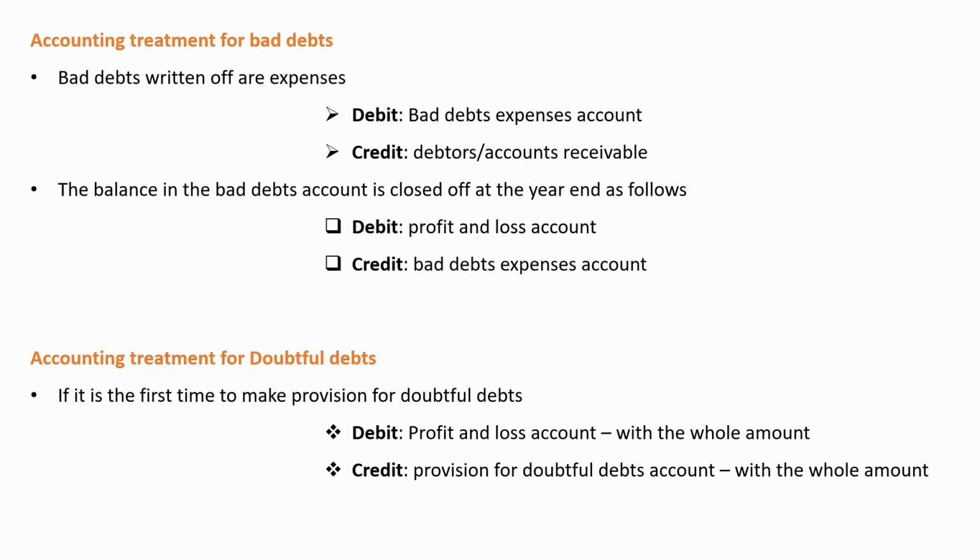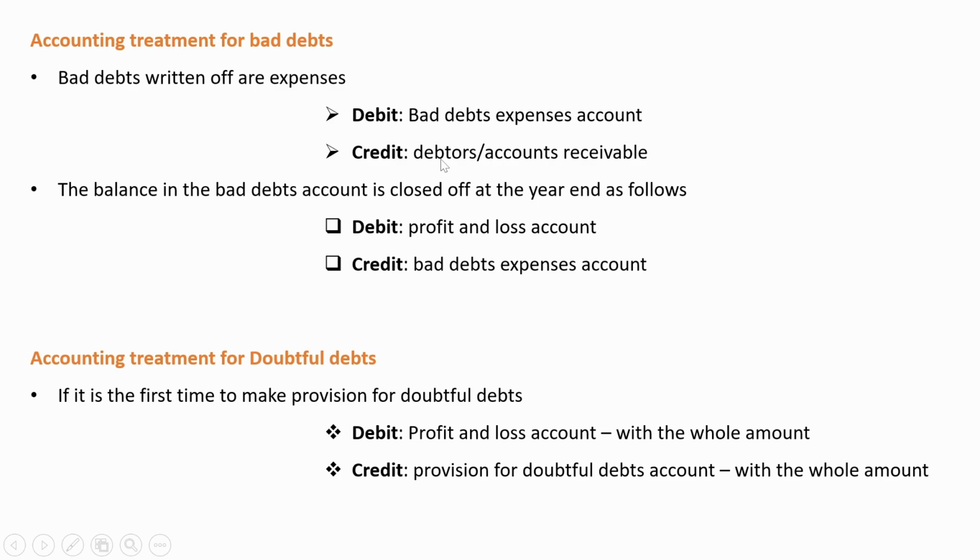Sometimes you may write a bad debt off only for the customer to resurface in the future and maybe make half of the payment or make the full payment. So we normally call those ones bad debts recovered. If the bad debt is recovered, you are just going to do the opposite of what we have done when we have written off the bad debts. Writing off bad debts, we debit bad debts, we credit debtors.